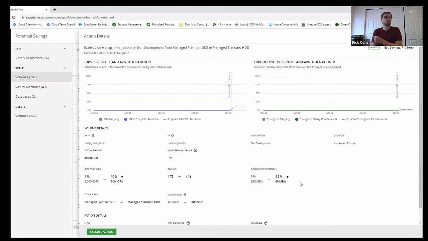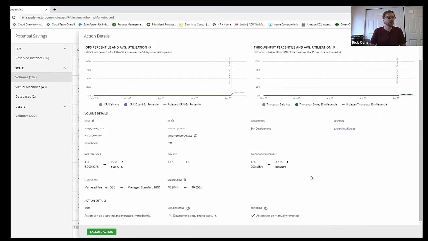Now that's important because sometimes we see workloads that have huge throughput needs and low IOPS, or vice versa. You might have high IOPS needs and low throughput. Sometimes SSDs are a better fit for that, or for high throughput workloads, spinning disks can be a better fit at a much cheaper cost. So there's ways to protect the application's performance needs without hemorrhaging money, right? And so these are the benefits of keeping these applications extremely healthy without having to go in and manage and maintain the volumes in a very costly style.